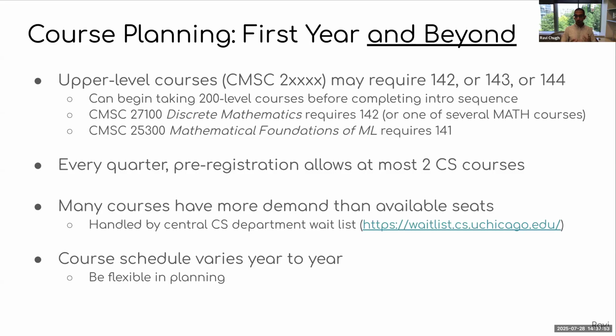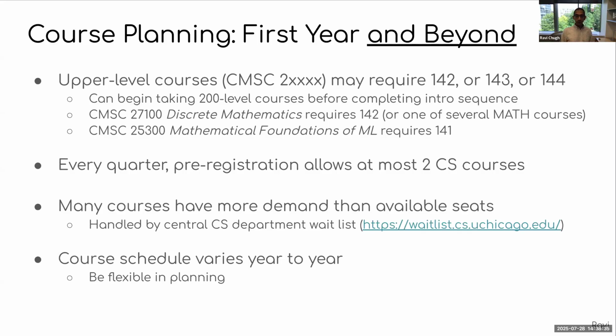Maybe a student that for whatever reason wasn't able to get into any of the CS courses they bid on, or maybe based on upcoming constraints could really benefit from taking a specific course this quarter, whereas others might already have two courses on their schedule. We use this waitlist process to try to make the most of any seats that come up. And so later in the summer and before every quarter, we will be in touch with you about what courses to direct your attention to on the waitlist, if there are other courses that you didn't get into through pre-reg that you would like to possibly get a seat in if space opens up.